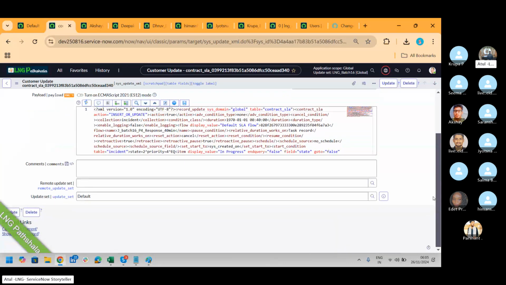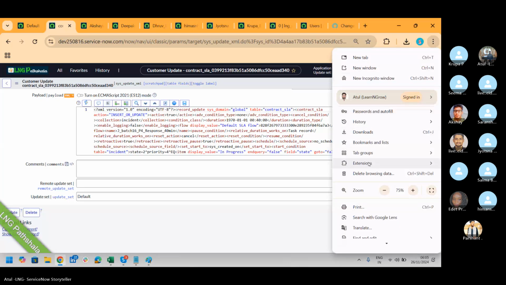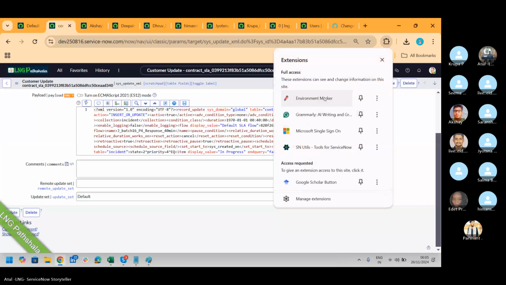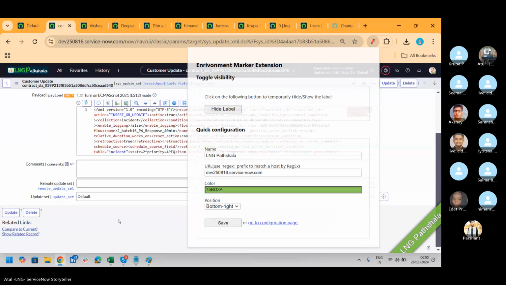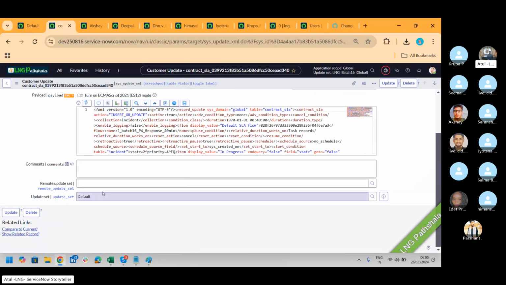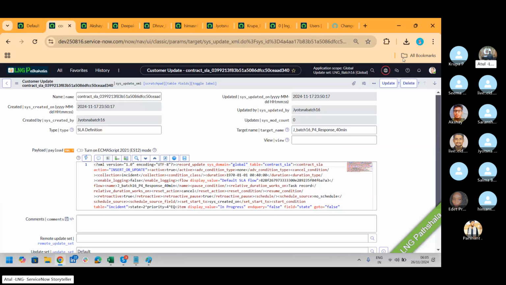And there should be something. Wait. Sorry. Compared to current. I will tell you how to move your changes from this update set to another update set. But before you start today's work, please make sure you use your correct update set here.